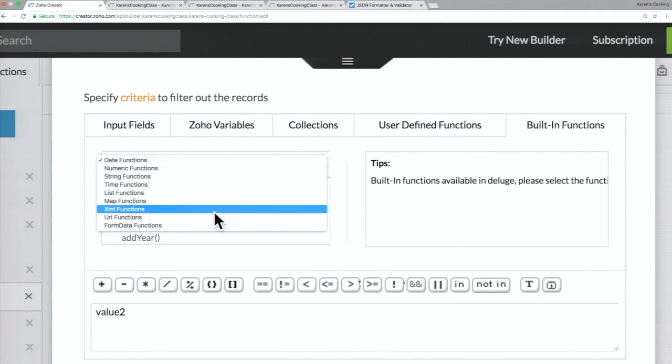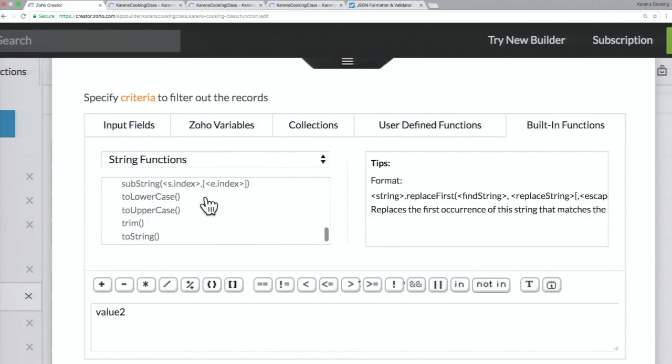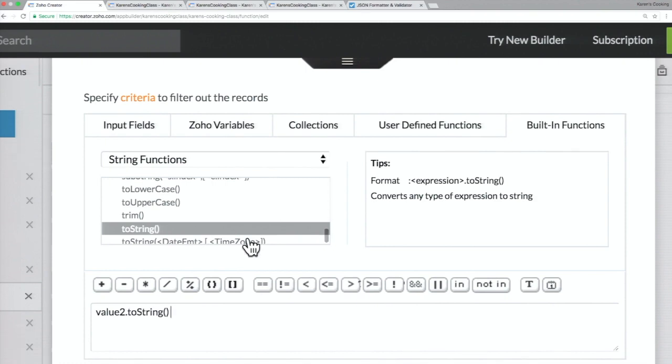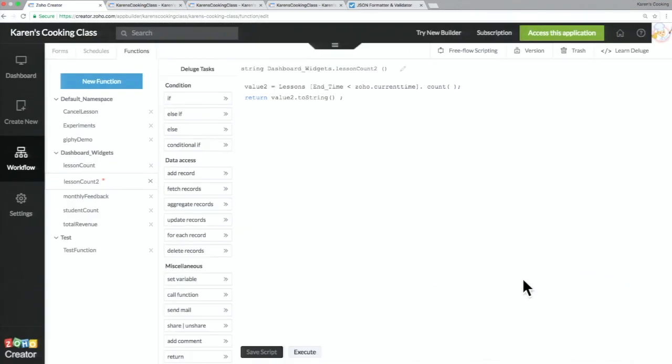So I'm going to convert it into a string value by making use of the string function called toString. Okay, I've got it here. It's pretty easy to do when you're using the script builder, and we just click on save.